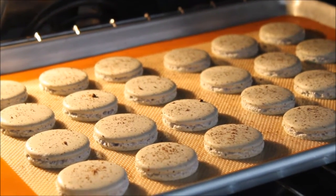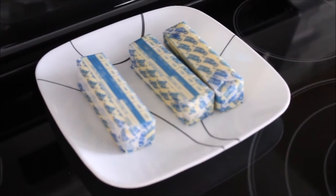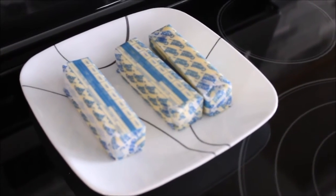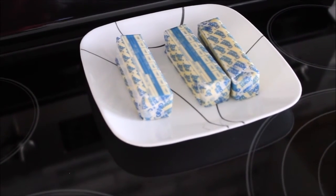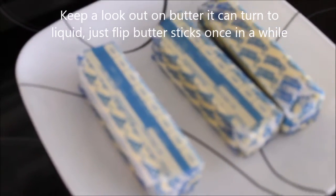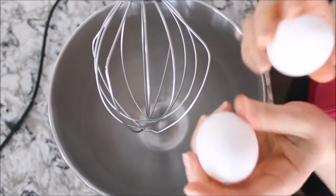Some macaroon shells are ready to be baked. Quick tip for your butter: if you want your butter to soften faster when baking macarons with a butter filling, place your butter sticks on a plate on top of your stovetop. Because the oven is working, the heat rises up and warms the stovetop slightly, which speeds up the softening process. By the time you finish baking your cookie shells, your butter will be softened and ready to use.